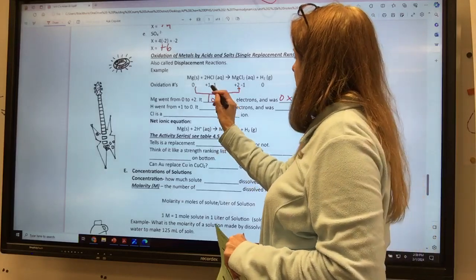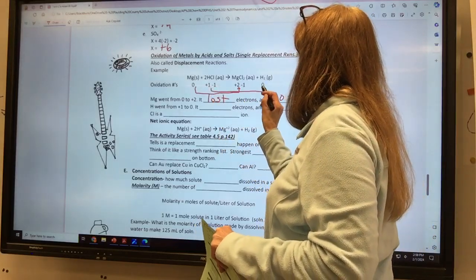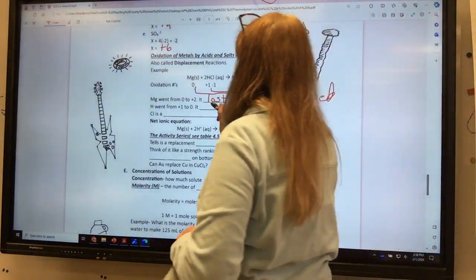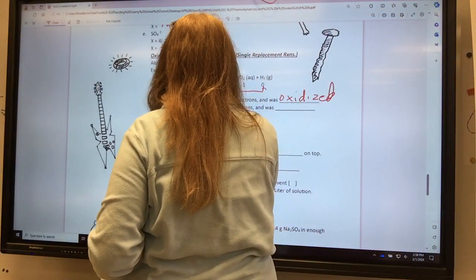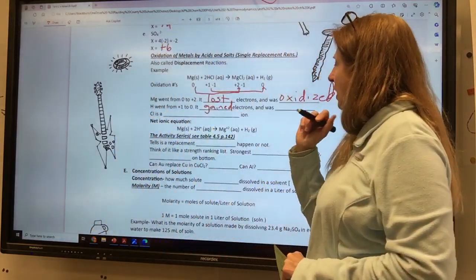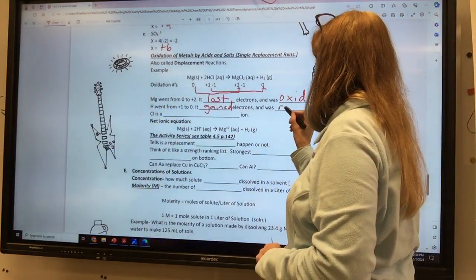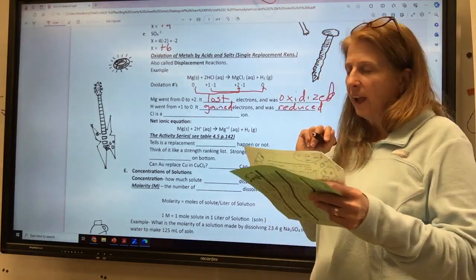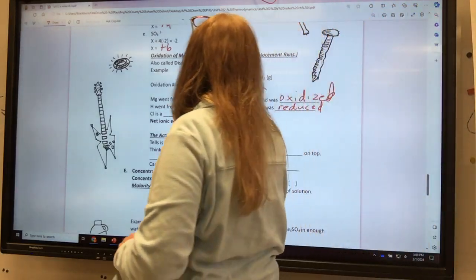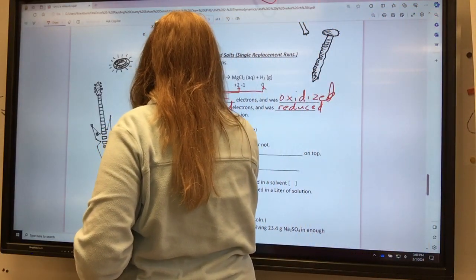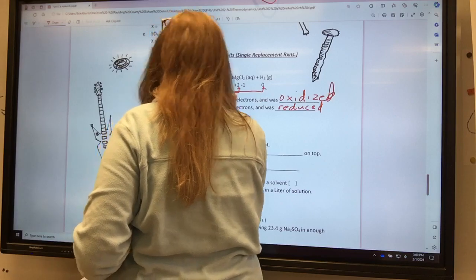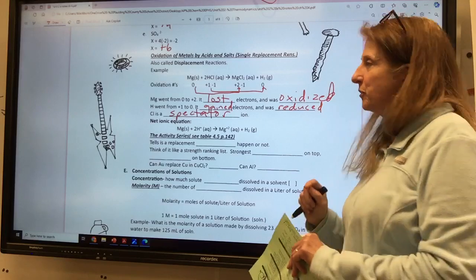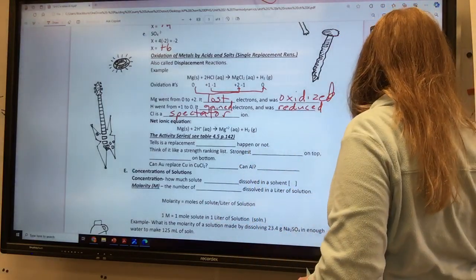Okay, hydrogen goes from +1 to 0. Did it gain or lose electrons? It gained 1, right? Okay, so was it oxidized or reduced? Reduced. Isn't that fun? You're learning college level chemistry here. And chlorine does nothing, it is a spectator. Spectator ion. I think it's fun learning college level chemistry. I think it's fun teaching college level chemistry in high school.